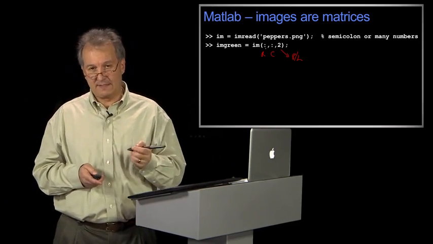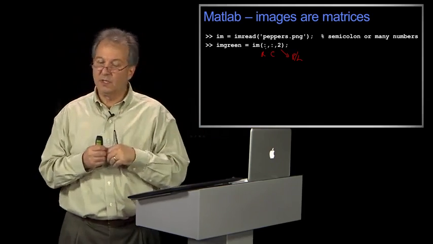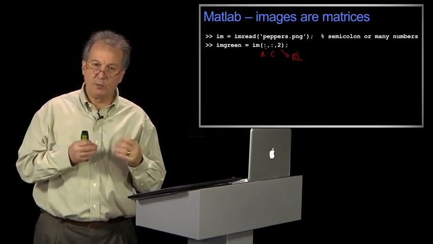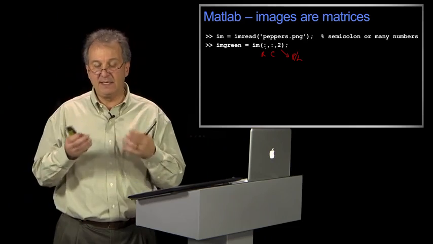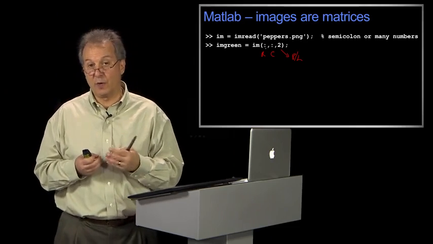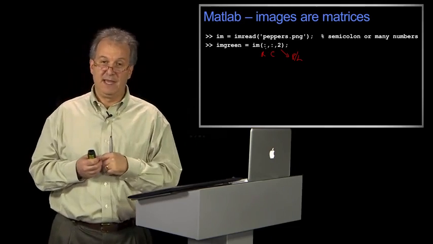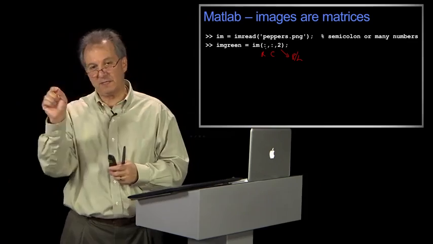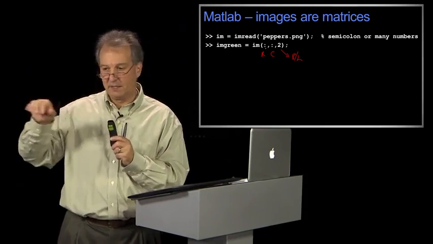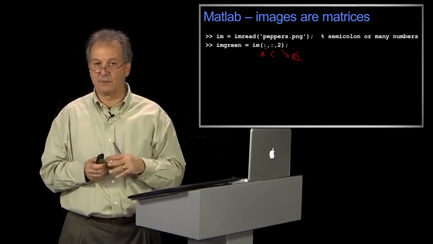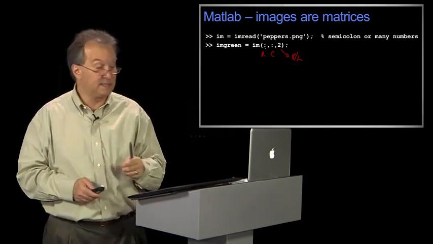MATLAB indexing starts at 1. In a normal computer, 0 would be red, 1 would be green, 2 would be blue. In MATLAB indexing of arrays, it starts with 1. So 1 is red, 2 is green, 3 is blue. That means we all the time have to be subtracting 1 off of indexes in order to multiply them to get into other locations. The computer scientists out there will know exactly what I'm talking about. Just remember that MATLAB is 1-based indexing.